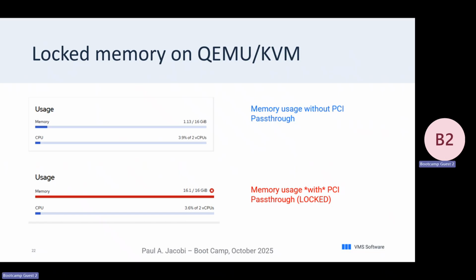It's a little different when you take that VM and add a PCI pass-through device. Because at power on, the VM will take the entirety of that 16 gig of memory and lock it to that particular VM. So PCI pass-through VMs are very stingy.